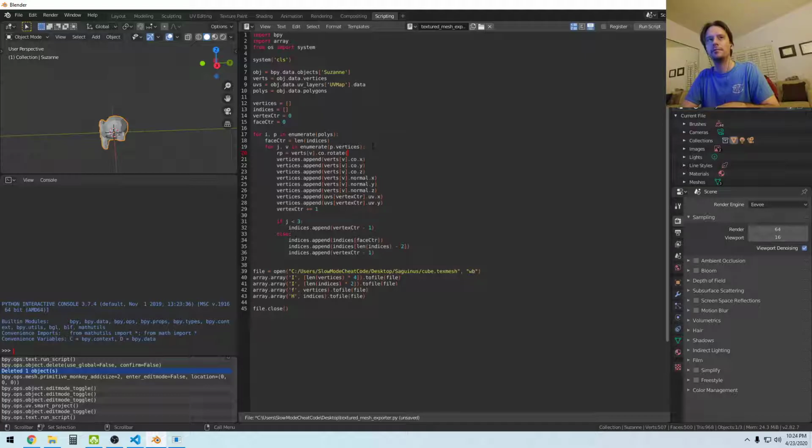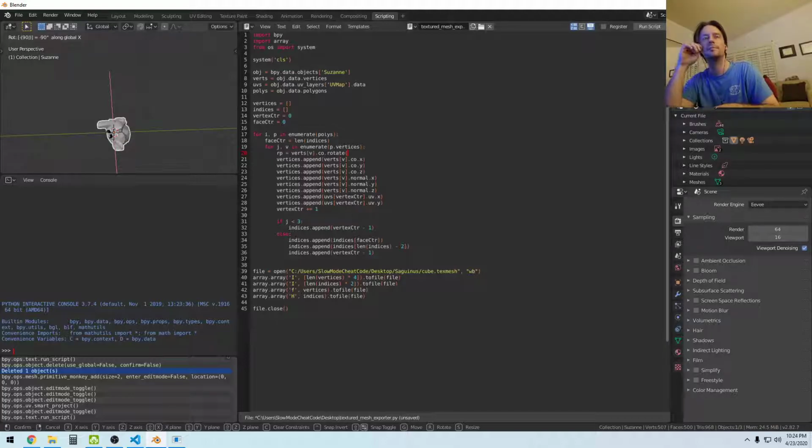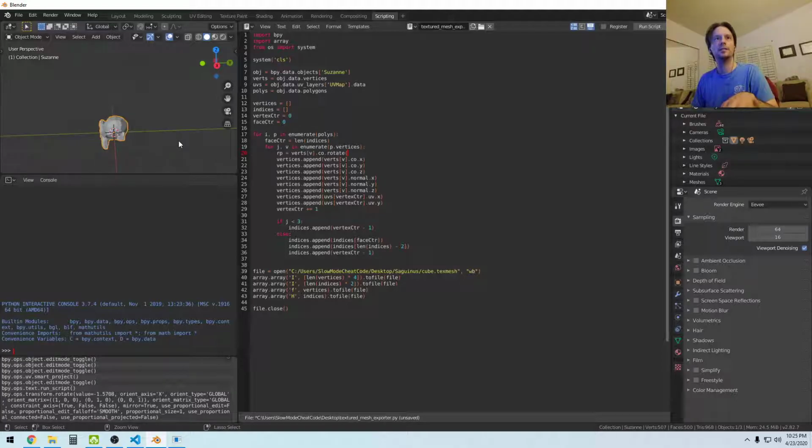Wait, if I wanted to rotate this along the x, negative 90. Yeah, so that's what I want. Let's do that. How do I rotate? Wait, I think I just say rotate.